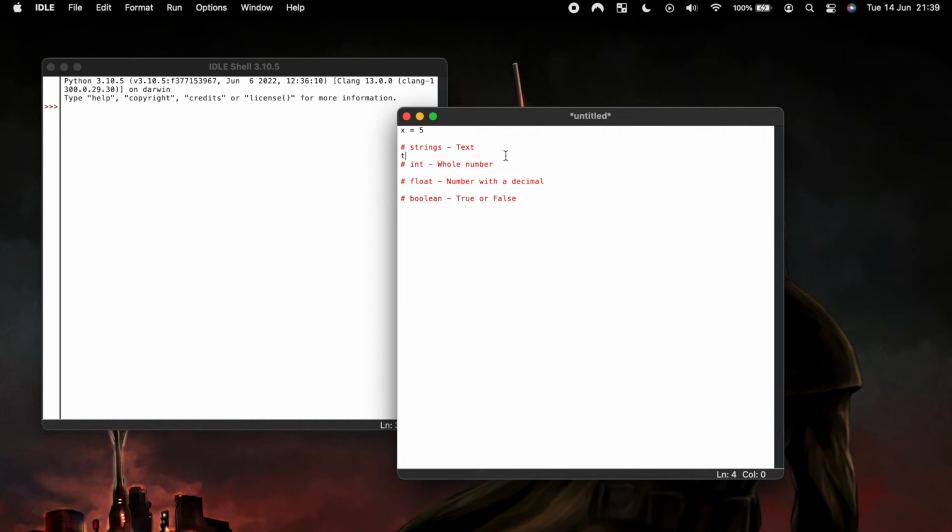So for an example of a string, we can do t equals "hello". For an integer, we already did that earlier, x equals 5, but let's do it again. For a float, we can do 3.5, that's an example of a float. And for booleans, we'll just call this variable, very original. And we'll just set that to true. We'll get more into booleans later on, but I'm just showing you the main data types now.